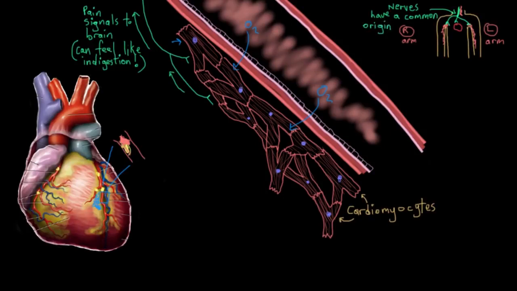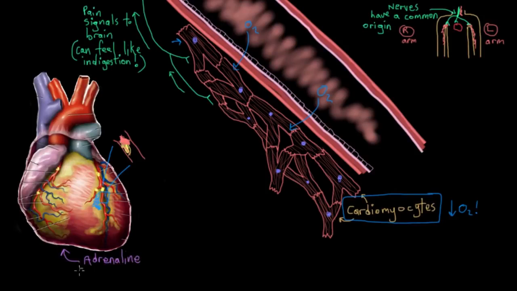And so at this point, the brain is confused, right? I mean, it's overloaded with these increasing pain signals coming from the heart, right? And to add to that, you've got all of these cardiomyocytes that are running low on oxygen. And because they're running low on oxygen, the nice, normal, coordinated way that your heart beats will be compromised. And your brain doesn't like this. So your brain senses this and says, holy crap, I need to do something about this. So your brain triggers this big surge of adrenaline release into your bloodstream. And the adrenaline gets everywhere. So it gets to your heart and it starts affecting your heart, right?